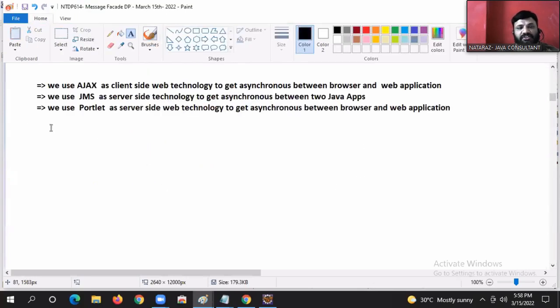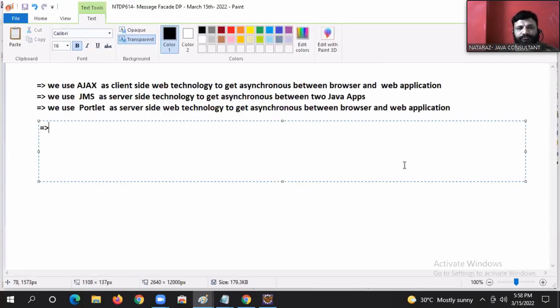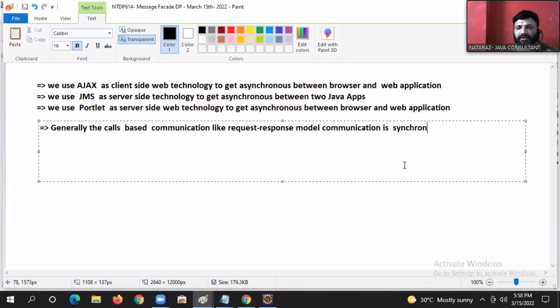Okay. Generally, the calls based communication, like the request response model communication, is synchronous communication.